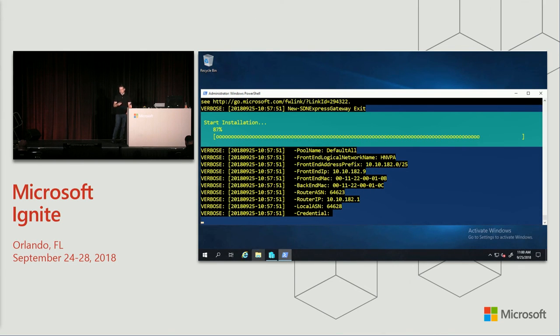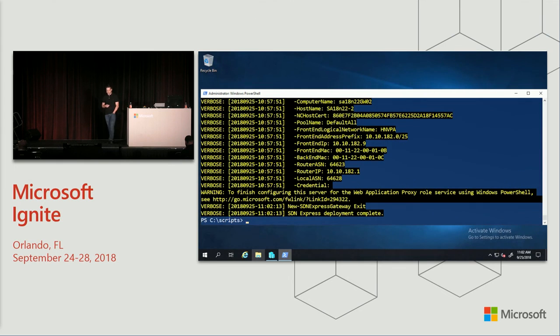But when it completes, here it's now actually deploying the gateways, configuring those. It did the MUXes in between. Those scrolled by quickly. It's done. This is now ready. If this was an S2D cluster, you could add it to the HCI extension as you saw earlier, and now actually create VMs and connect them. And so that's the management experience and the deployment experience and the features.